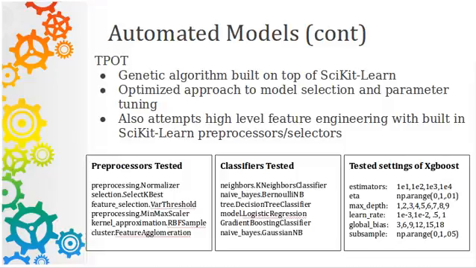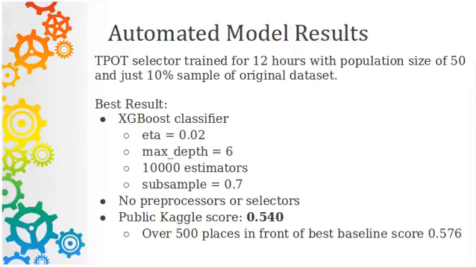One drawback of using a genetic algorithm is the amount of time needed to run each generation. We ended up using just 10% of the dataset, and the algorithm was run overnight to maximize the number of permutations exercised.